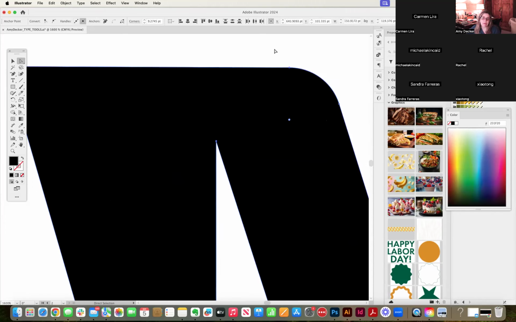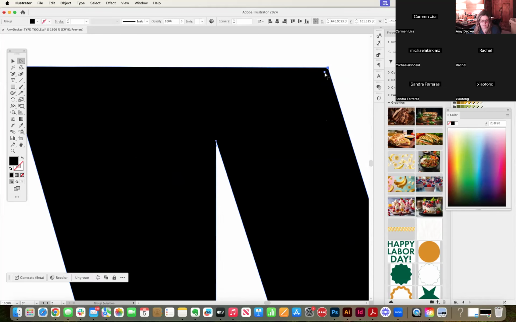Now that's not all. I can also change the way that curve works. So I'm going to undo that. Command Z is undo. Notice that if I just do it, the default is a round curve like this. I'm going to undo. I'm going to hold my Option key down. And let's see, hold on, I've got to remember the choices.